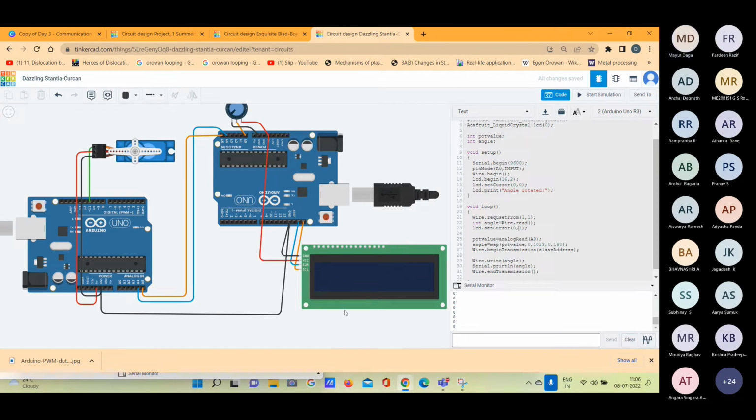And lcd.print angle, and for degrees we will print using the LCD, not lcd_ as we have defined it as lcd.